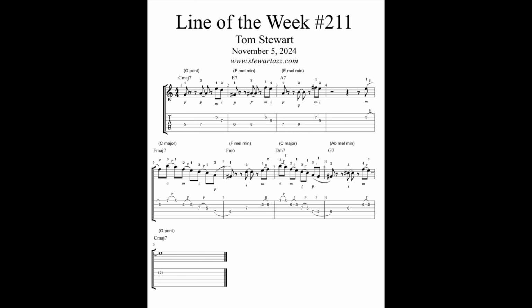Before I get to the line of the week, and so we're all on the same page, here are the chords to the progression. The chords are C major 7, E7, A7 for 2 measures, F major 7, F minor 6, D minor 7, G7, resolving to C major 7.